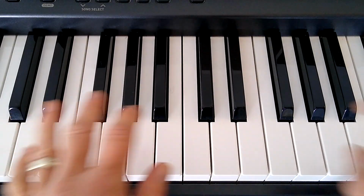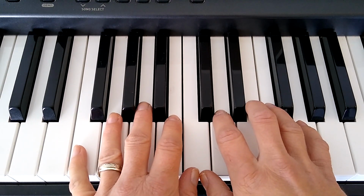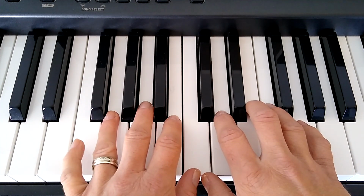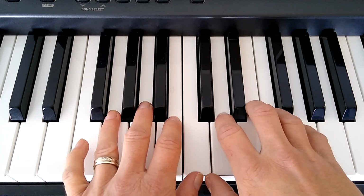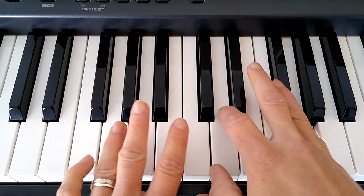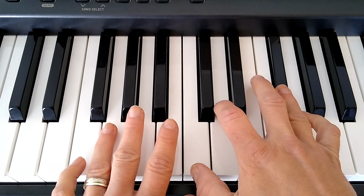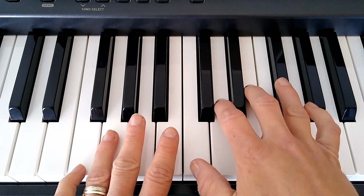So we're going to start off by putting our hands in the right position with both our thumbs on the middle C. And the first bit of the song is going to use G's in your left hand and on your right hand. So that's fourth on your left and little finger on your right. So it goes G, G, to the F sharp right next to it on the fourth finger. And then we're going to go to the D on the 2 and walk up.